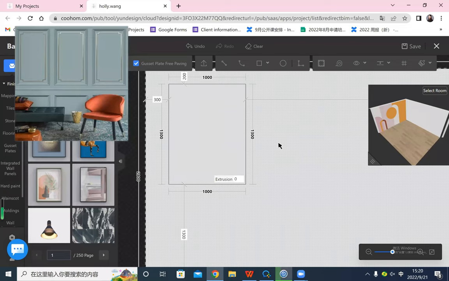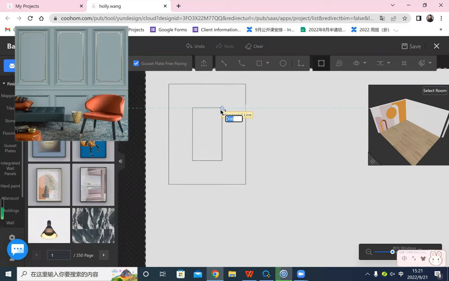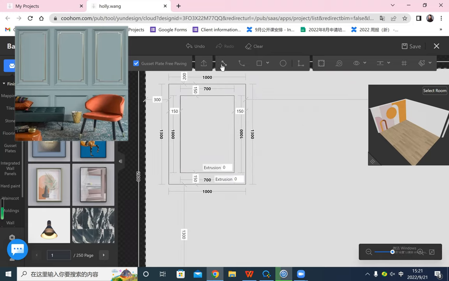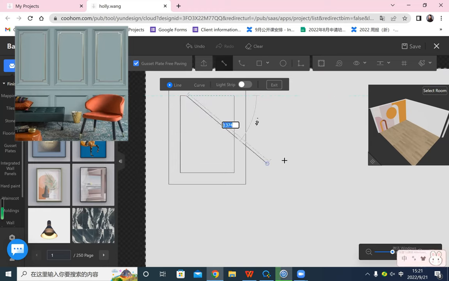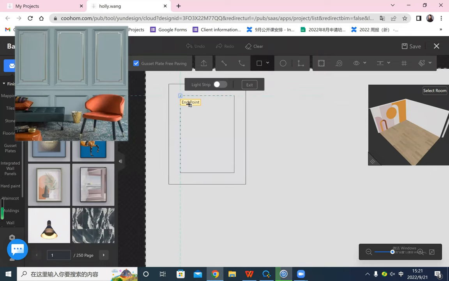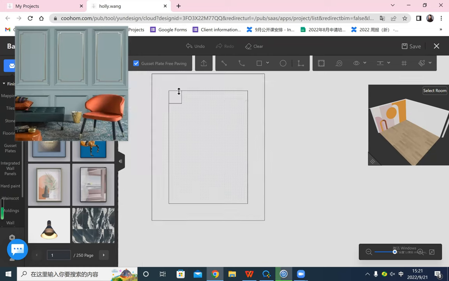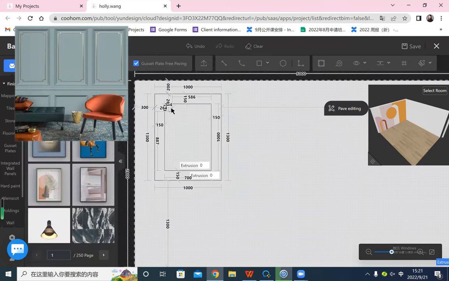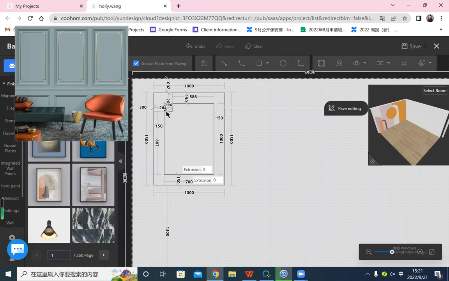And the easier way is to draw another rectangle and cut out the four angles, right? So let's see, I can draw another rectangle and I can also use the offset to get exactly the same one, right? The scaled one. Okay. And you can cut out the angles by using the line, right? Like this. Or you can use the rectangle if it's easier. Just delete the line that we don't need, like this. Okay. But you also need to remember how much you need to cut for each of the angles. You have to do this four times.